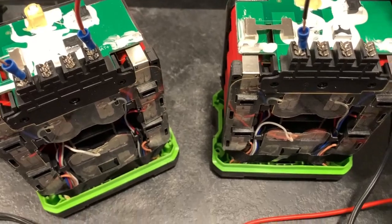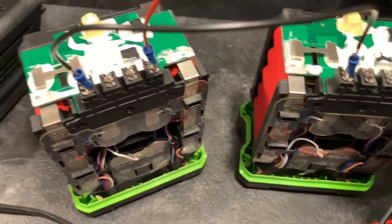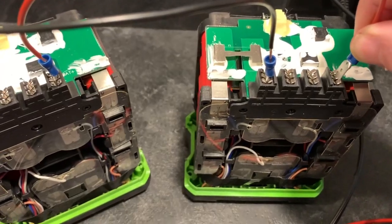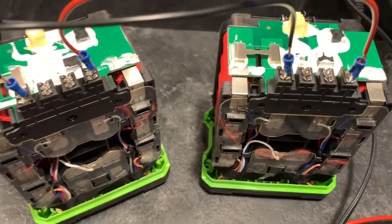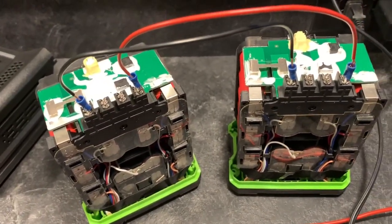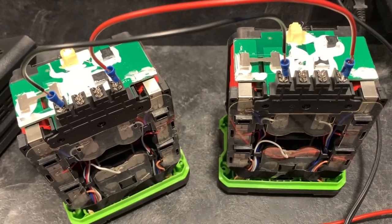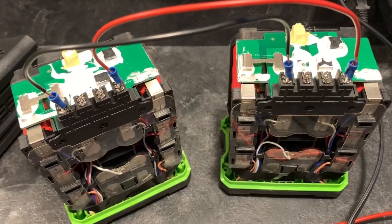We should have two good batteries and save a couple hundred bucks from buying a new battery. You're going to see a little spark when you hook this up — a little tiny spark — and now they are charging. We're going to give that about 15 or so minutes and see what happens.